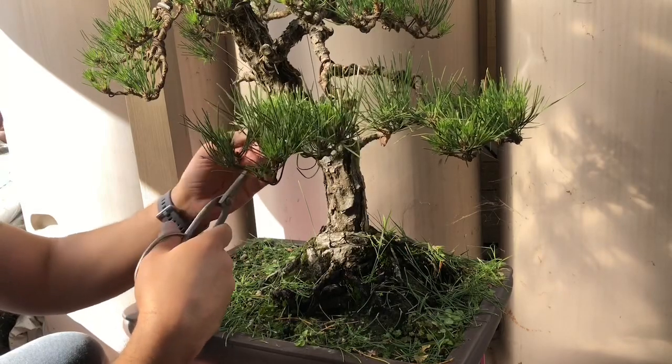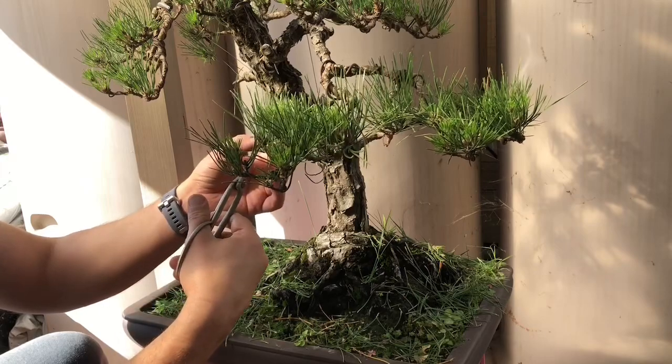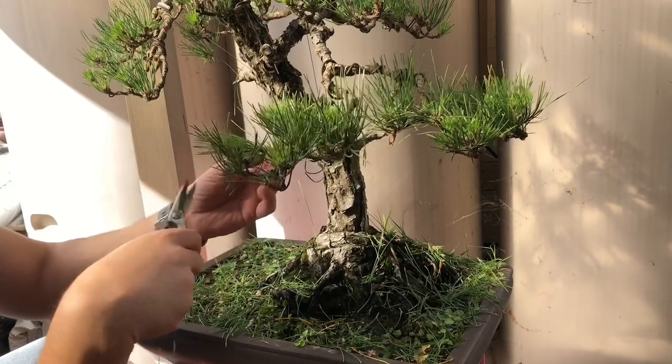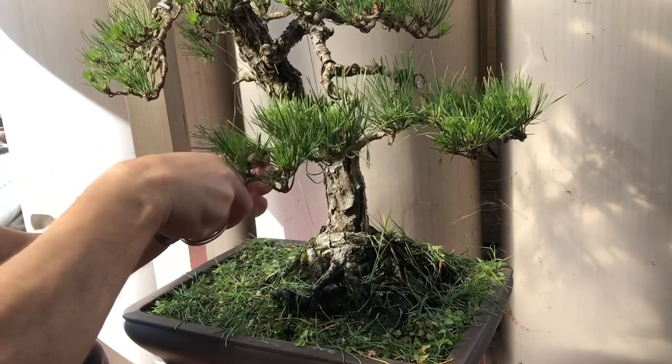This old clump of shoots here, I don't like that bottom one, take that off. I've got two lateral ones there, and I'll get rid of this bottom one, nice and neat.